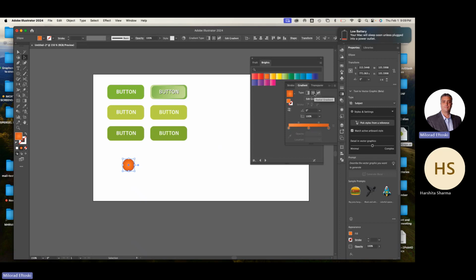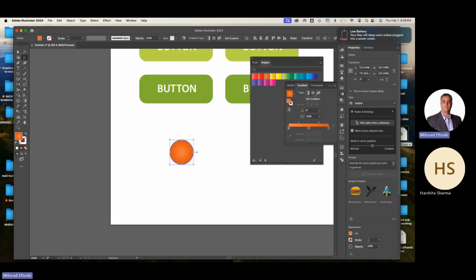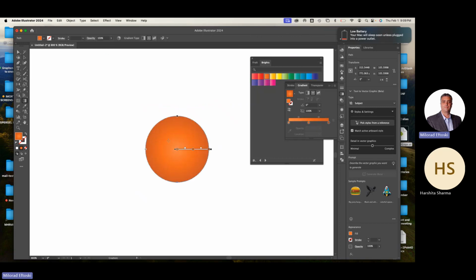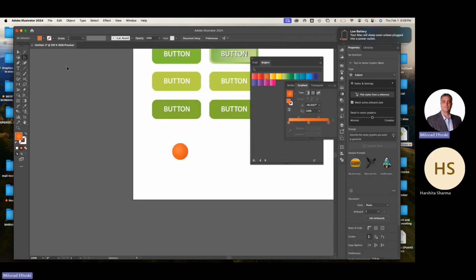Now next week we'll get into more gradient design. I'll have a beautiful exercise set up for you to really master gradients and colors. So if I zoom in here, you can see this is already a gradient. I'm just going to re-swipe the zoom from here to there. So it's more like a three-dimensional looking sphere, right?